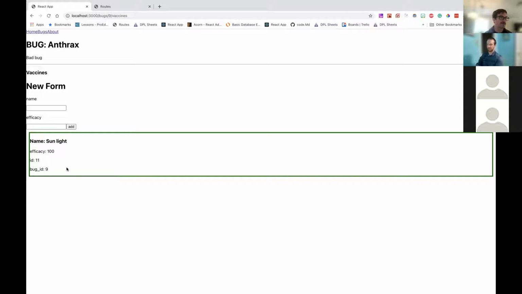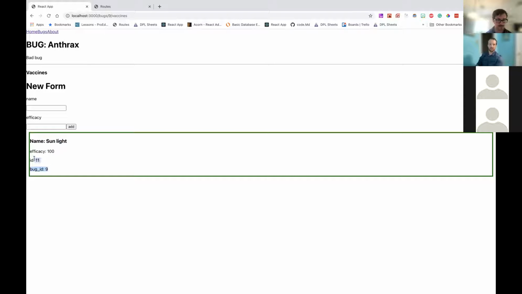What is going to be the path, like the Axios call to update? And let's say I want to update sunlight. Like, what is the actual path going to be if I want to update sunlight? This vaccine.